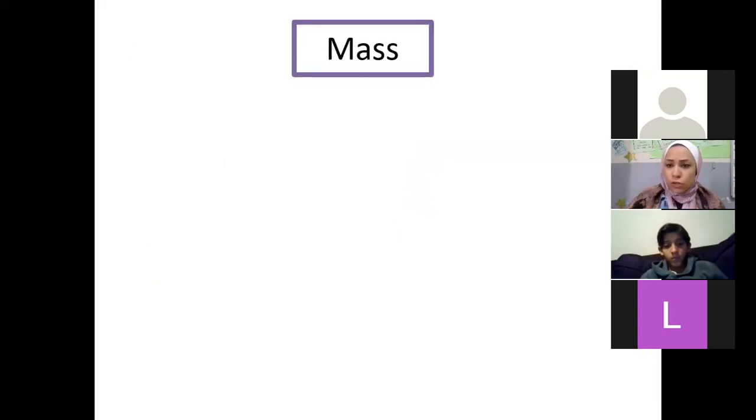Now, in order for us to go through the gravitational force, we have to know the difference between two main terms, two words that we often get confused between: the mass and the weight. Okay, the mass and the weight. All right, so this is a little bit confusing, so I want you guys to pay very good attention to what I'm going to say next.